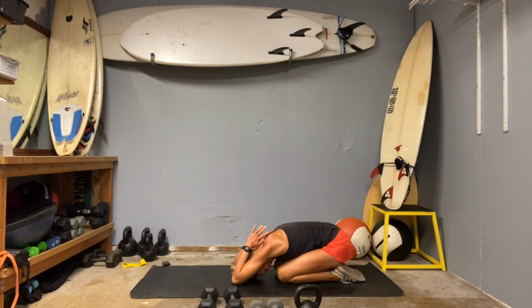and then push into the elbows, reaching them out in front of you. You feel those triceps stretch. Nice work. Very well done.